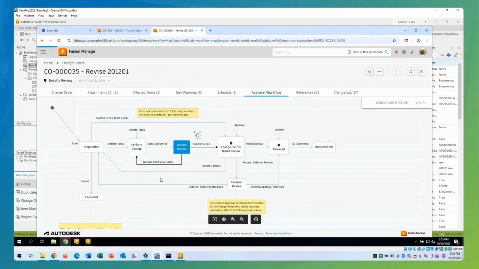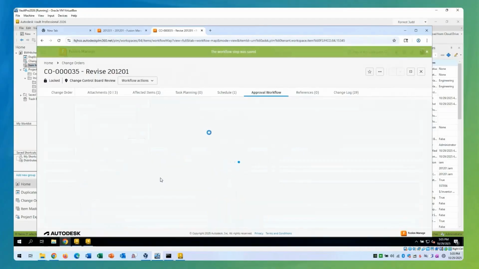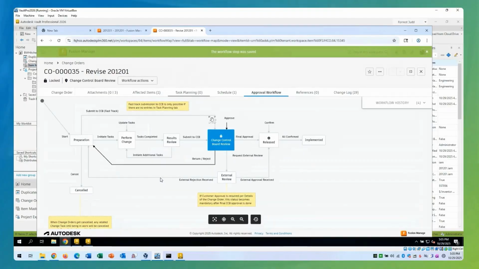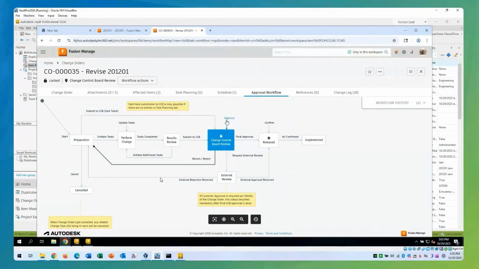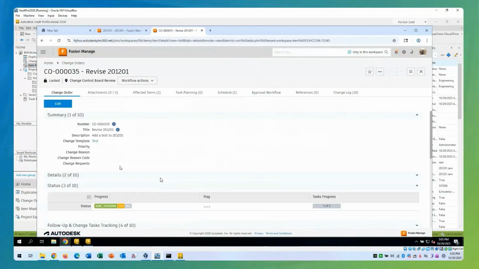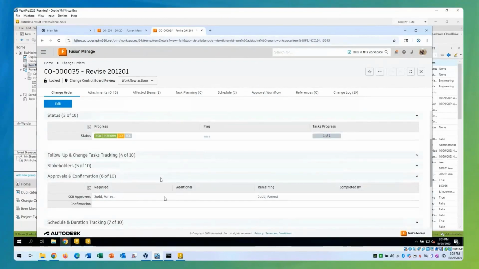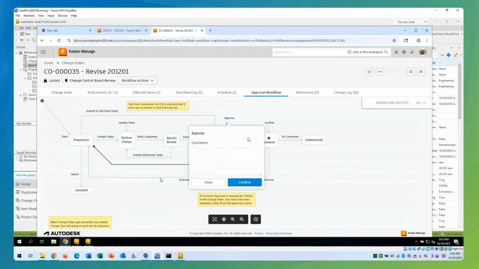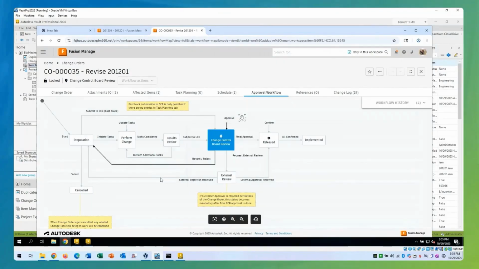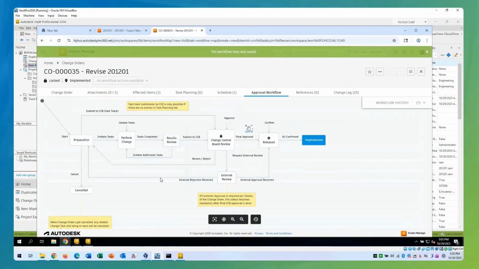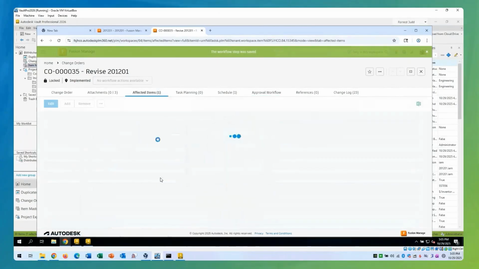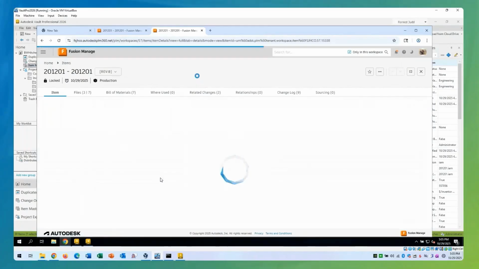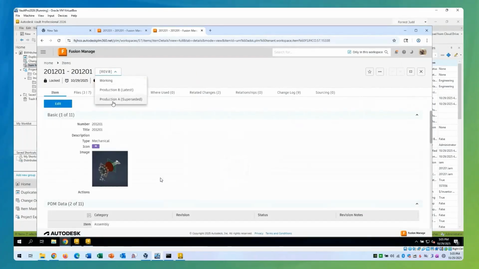As the checker, I say everything looks good. I'm the sole approver in this case. You can have multiple approvers, right? That's what that approve arrow is; you can have multiple approvers based on your change type. You can add additional approvers. But the way the default configuration works is it's a group approval. Once every person has done their approval, it advances. So it's not one speaking for everyone. In this case, if I have 5 approvers, all 5 of them have to say okay, right?